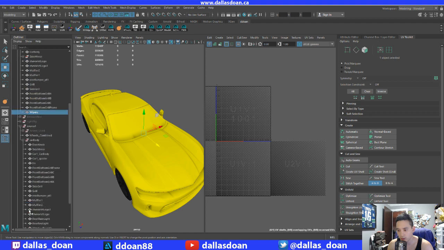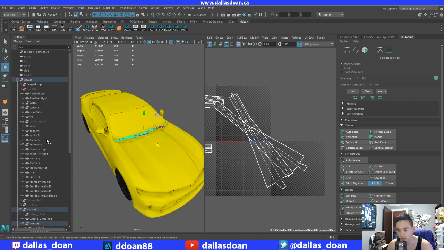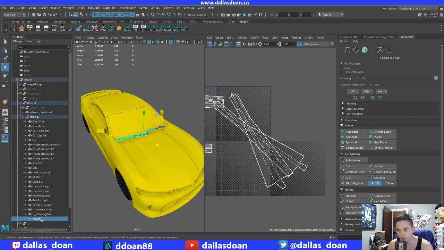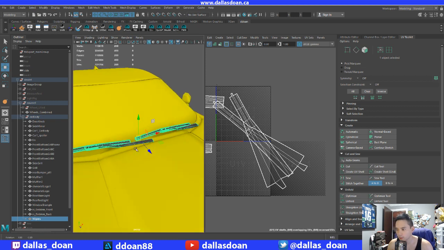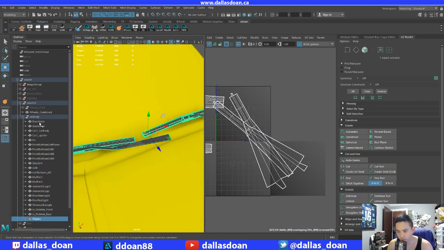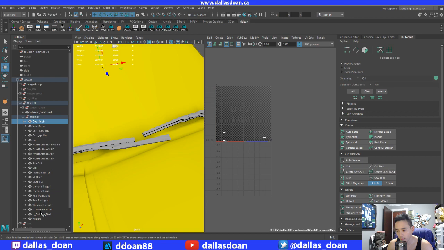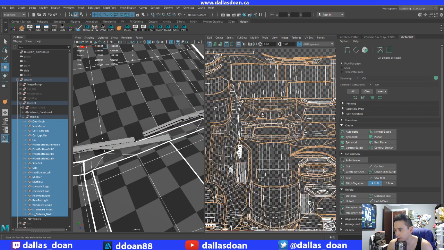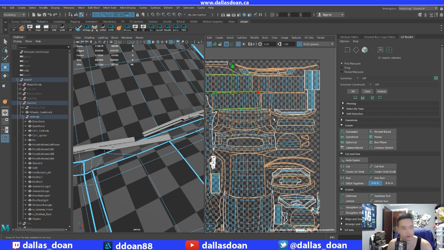Car body, wipers, here, car wipers, okay. So everything's looking pretty good in here. Let's grab the pixel density.